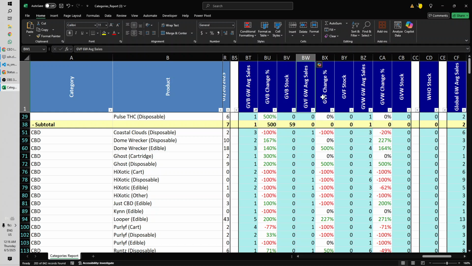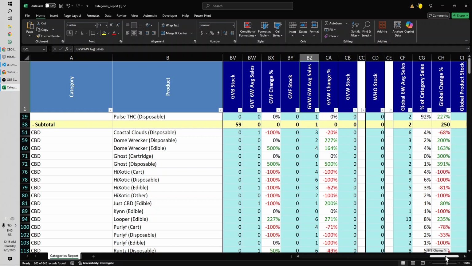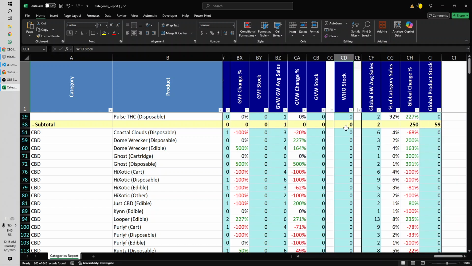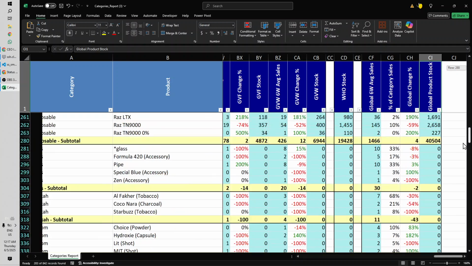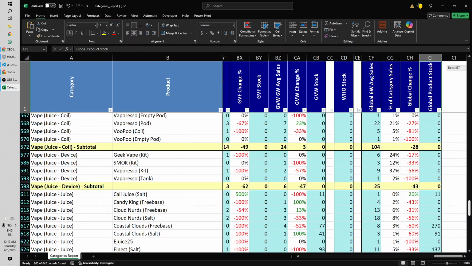And we switch to the next store and the next store, all those three values. And then we have the warehouse stock for all the variants with that product and the global 6 weeks average from all the sales from all the stores. How much of the category this product represents, this change percentage related to global 6 weeks average, and how much do we have in stock for the product anywhere or everywhere.